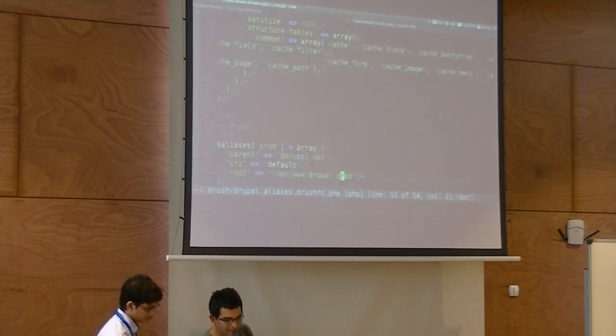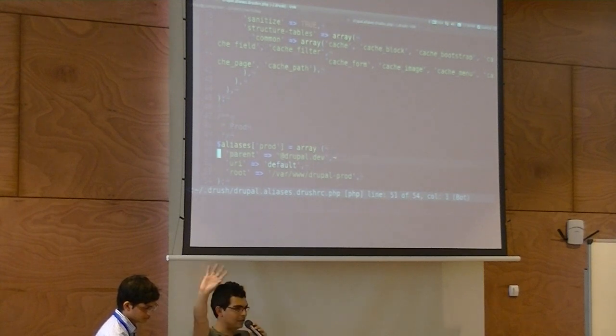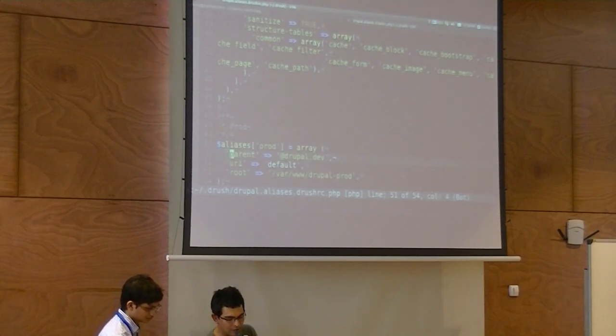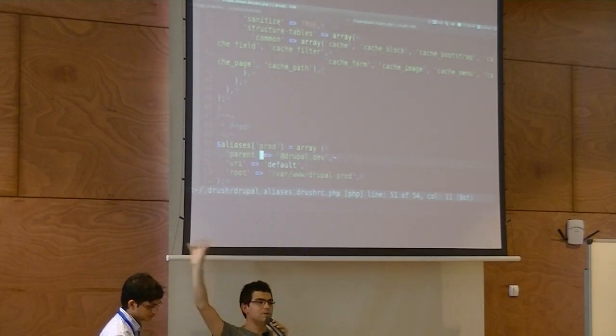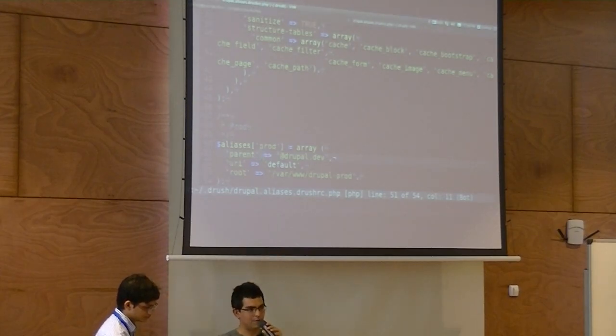And that's it. Finally, I'm defining another site alias, which is just a test one I have in that server as well, which is a production one. And I have this setting because site aliases also have inheritance. I mean, this particular site alias is located in the same server as the previous one, the dev one.